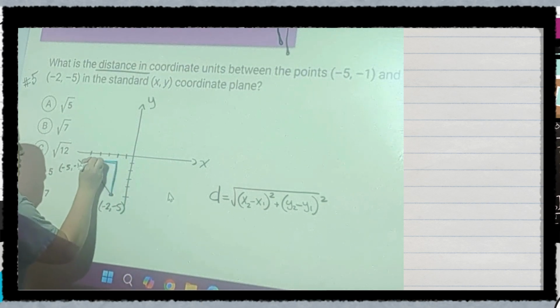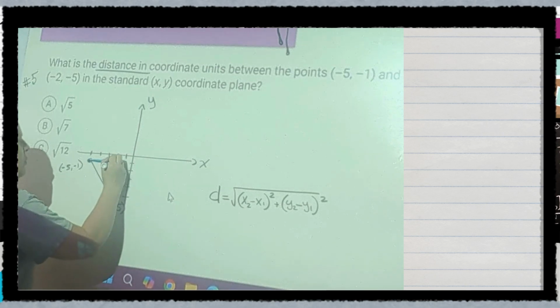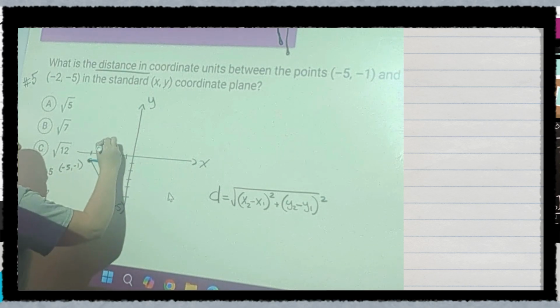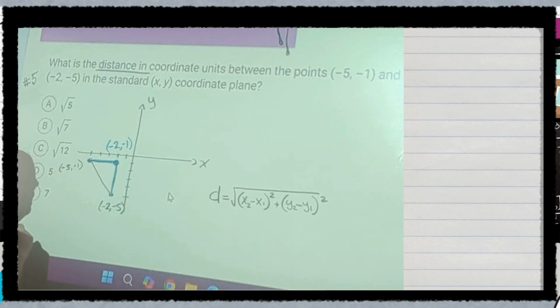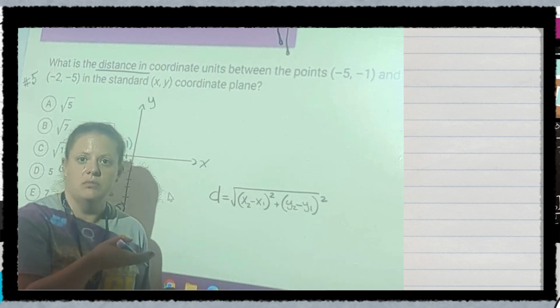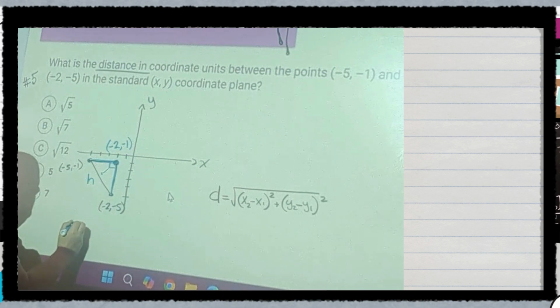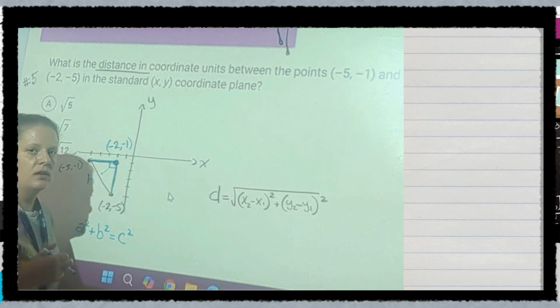okay, which I know my drawing isn't perfect and I don't have a perfect coordinate grid here, but that brings me to point -2, -1, okay? My next step is to recognize my 90-degree angle. What's it point to? The hypotenuse. And what length are we looking for? The hypotenuse. Okay? So we know this can now be an a squared plus b squared equals c squared problem.